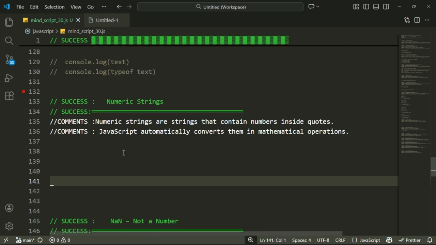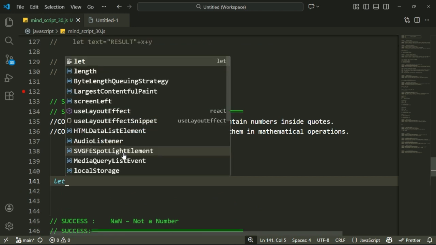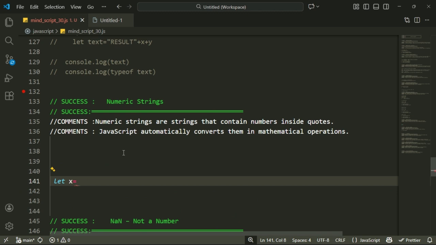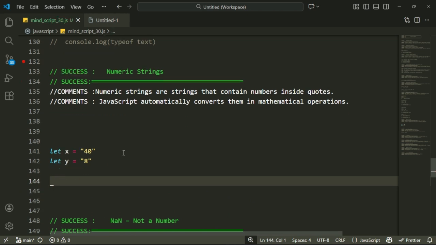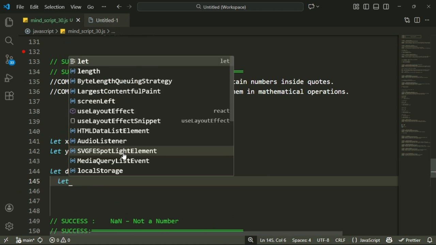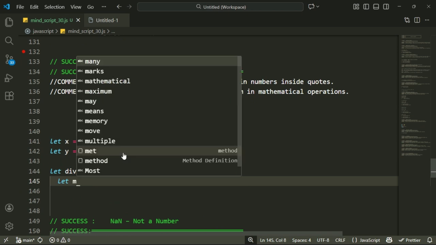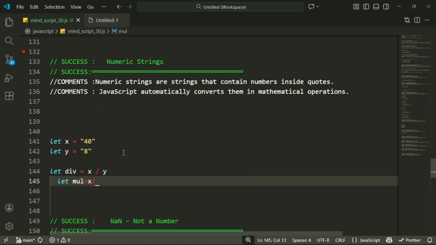So here, let x be equal to "40", then let y be equal to it. Then here we will create let div, which is equal to x divided by y. Then let multiply be equal to x multiplied with y.